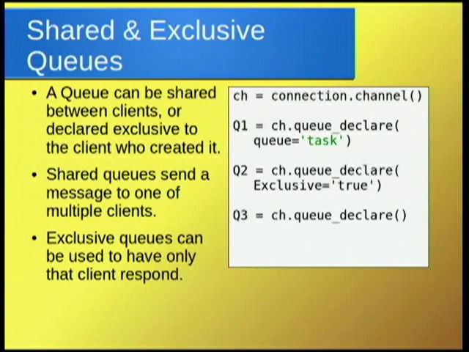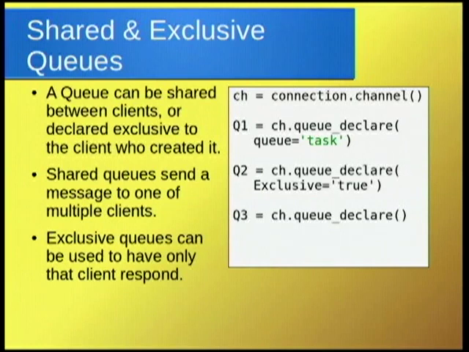So we set up all these different queues as individuals, and whenever a client disconnected, that queue disappeared, and we would no longer attempt to send any messages to it since we couldn't run it any longer. So that's an example of when you might want to use exclusive queues. So kind of going into exactly how you do that, it's just another property that you pass in on the queueDeclare command.